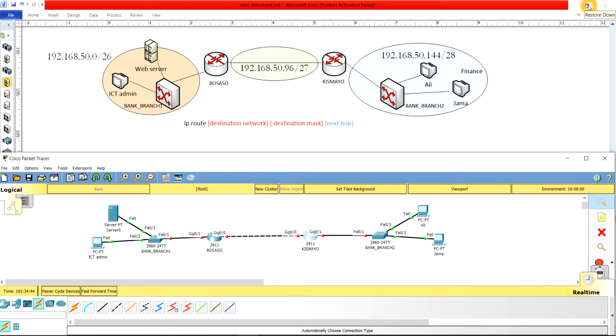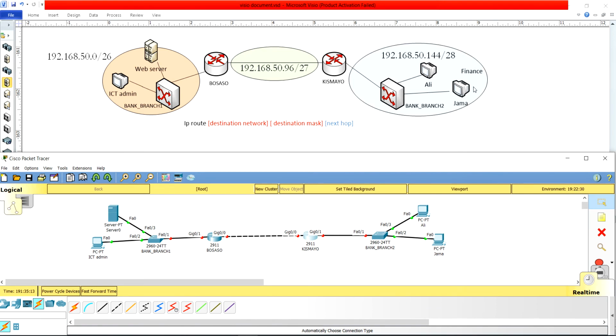What I have done is add a few devices and rename some of them. On this network, instead of the accountant, we have the ICT admin, and we have also added servers, because on this network we need some services like DNS, DHCP, a mail server, or a web service. We need some kind of server on our network. We are going to see how to implement those servers when we get to server client administration with Windows Server.